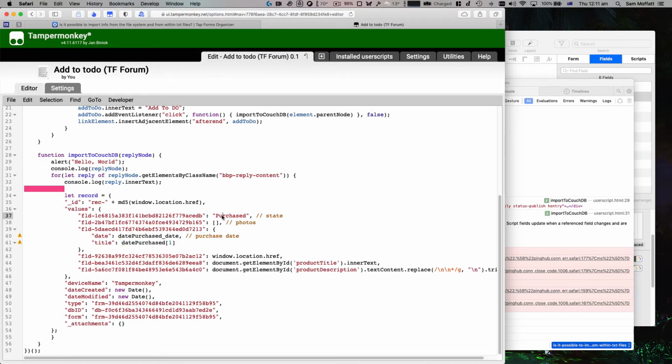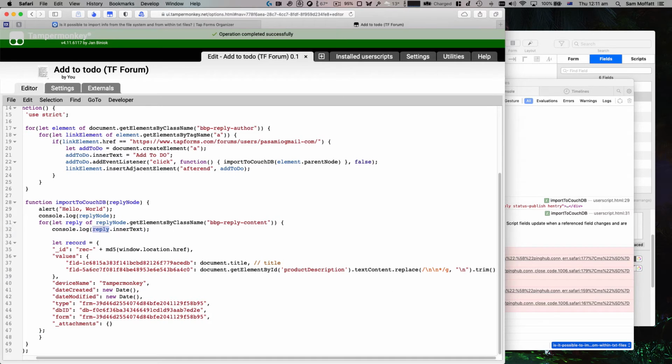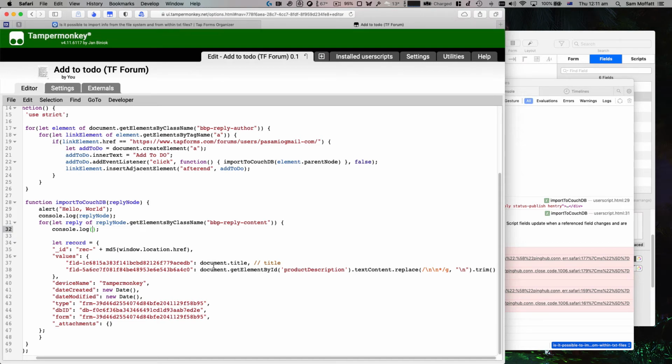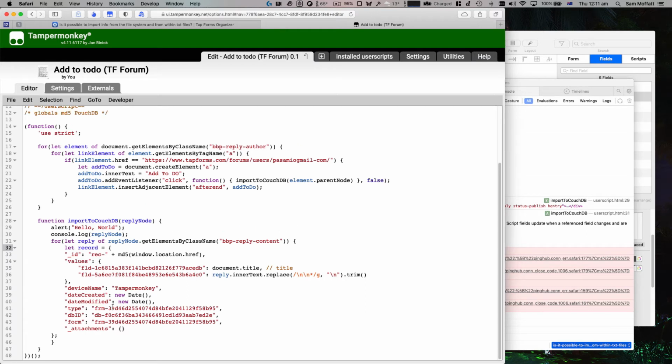Let's grab that. We use that as the base for the title. We can delete some of this, and product description has all of that in it. So yes, let's keep that, and we'll use reply.innerText instead. Replace, trim, TamperMonkey.